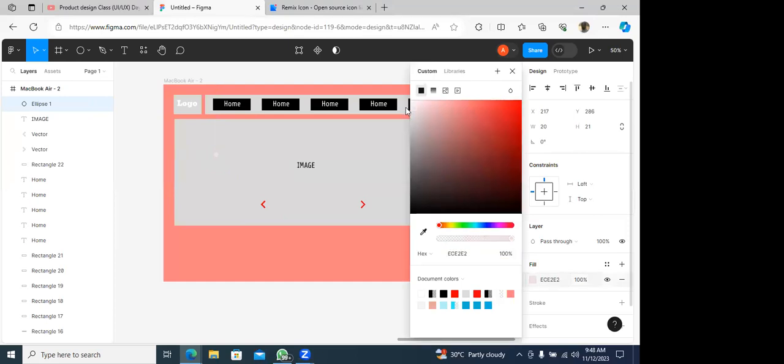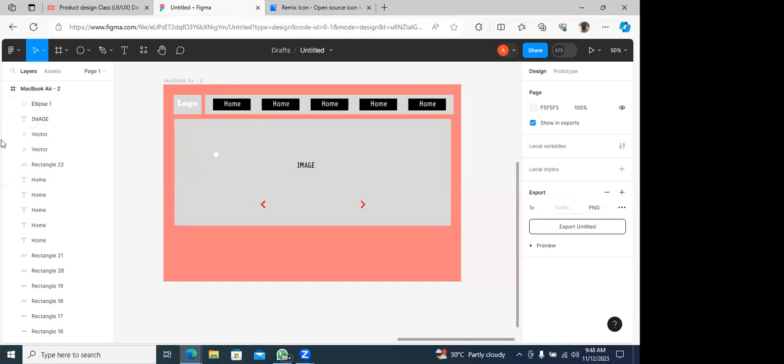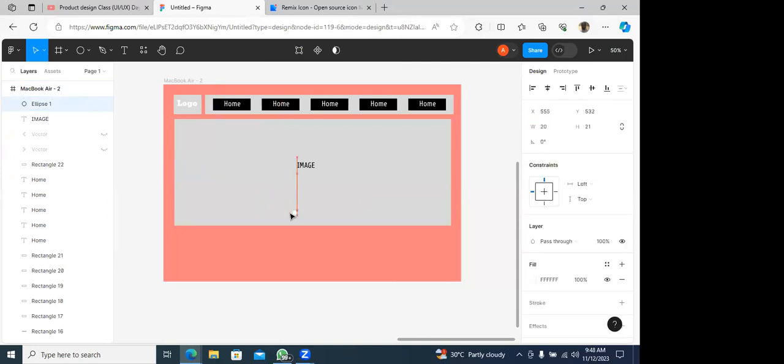Let's give it white. Okay. So let me add this first. Let's do 3 so that we get 2.